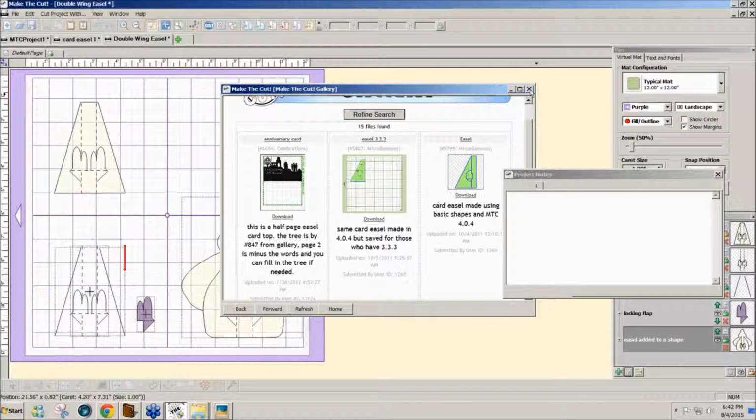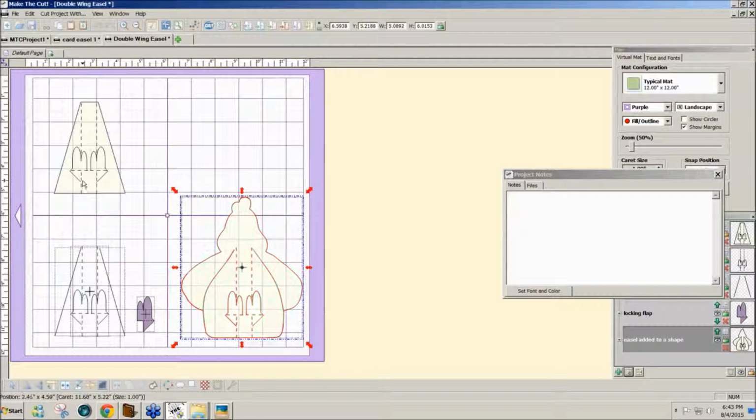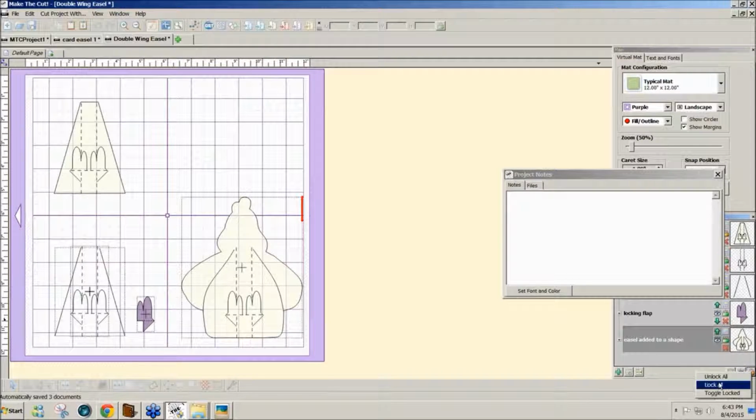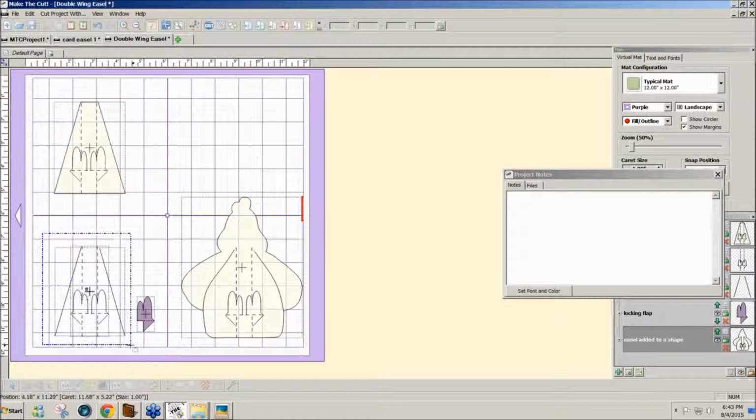But hey, if this one works, why not? If you notice, when I click on this, I can't select anything here. What I need to do is unlock all so that I can select. I believe this is how it's supposed to go together on your project, and this is kind of the cutting piece. That one will cut too, and this shows the little tab on it.